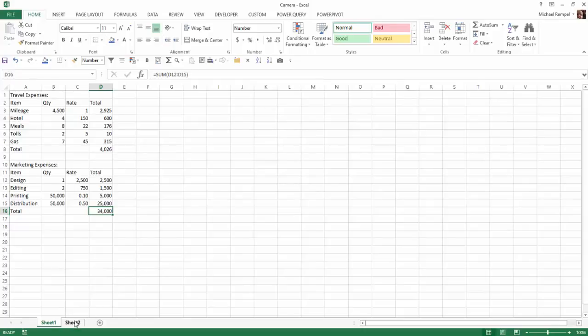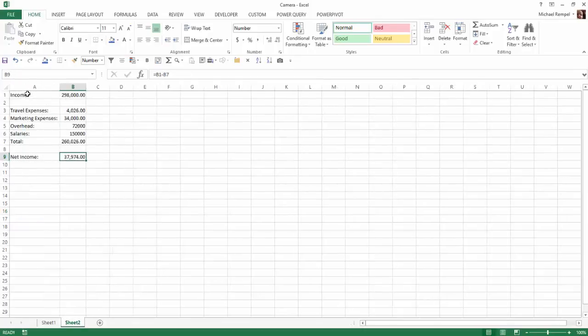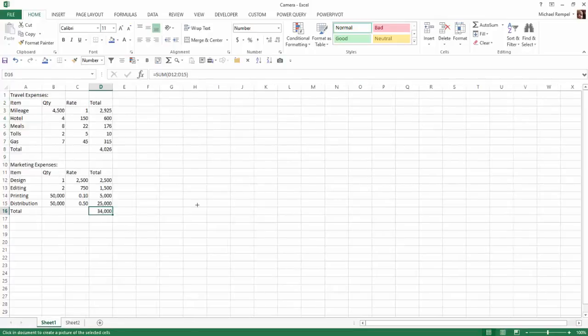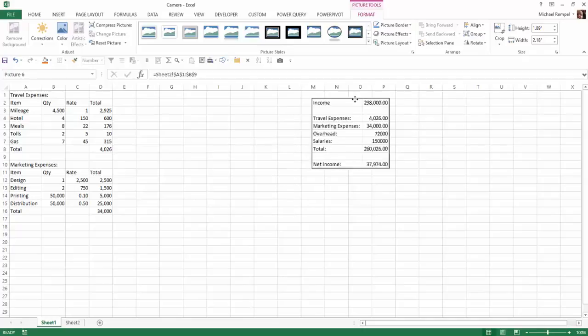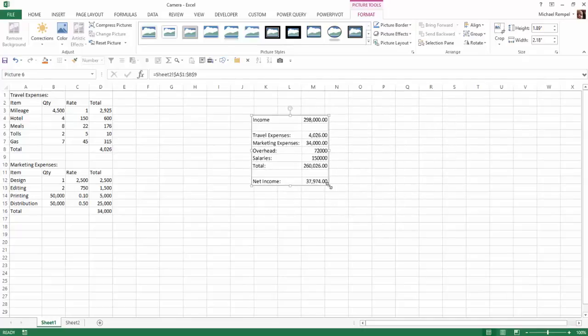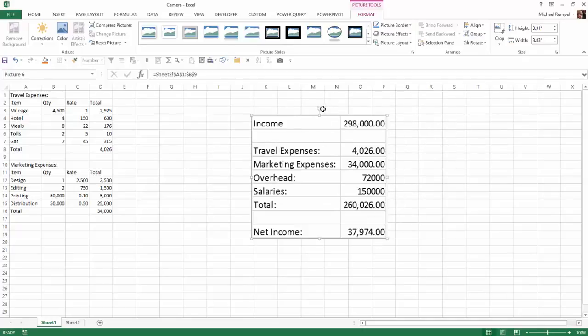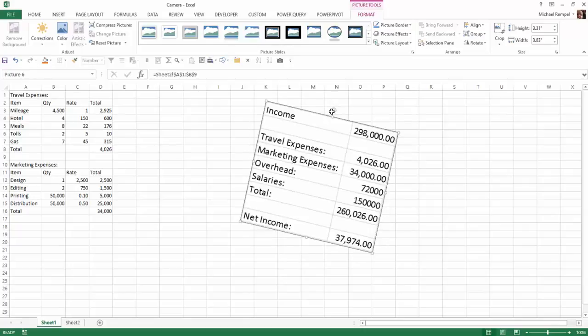So what I'm going to do is go over to sheet 2. I'm going to select the cells that I want to keep an eye on, and I'm going to click the camera tool. Now I can go back to sheet 1 and highlight an area, and Excel will put an object that shows those exact cells that I highlighted and took a picture of with the camera tool. Now it's an object, so you can see I can move it anywhere on my sheet. I can increase the size, I can rotate it, just like any other object that you would have in Excel.